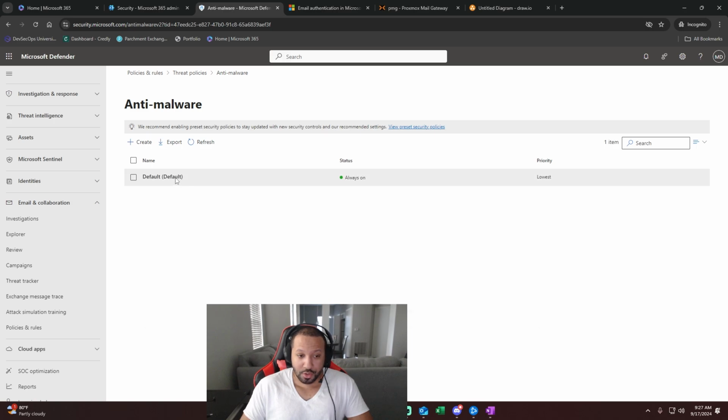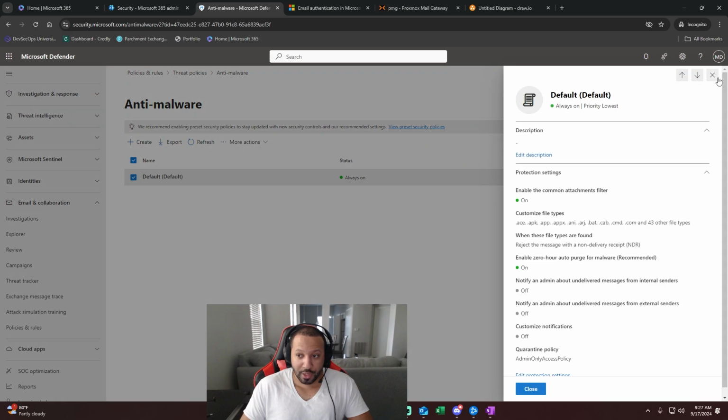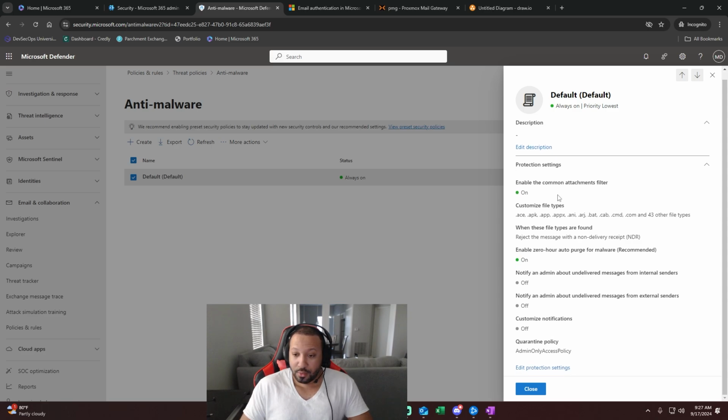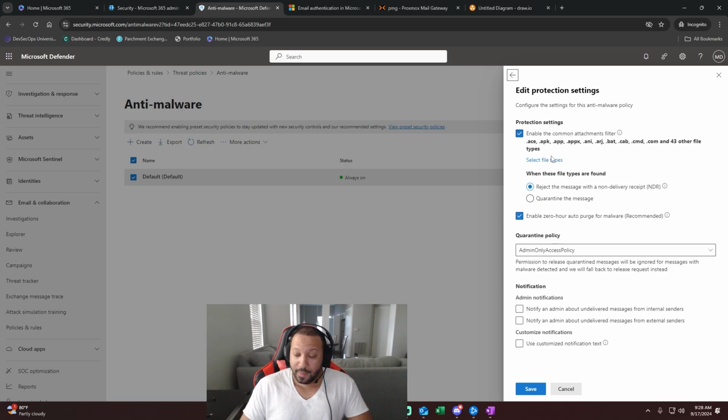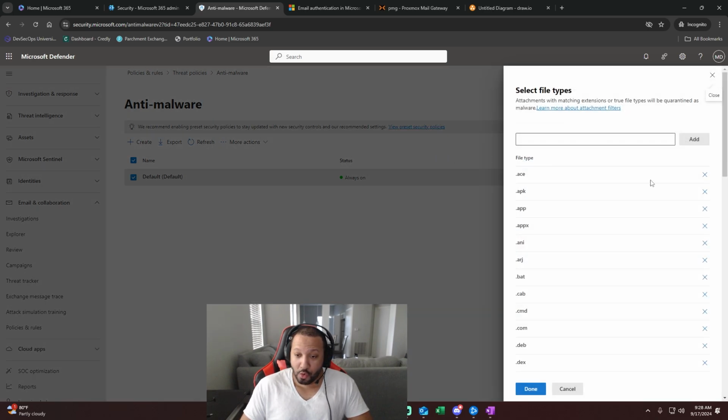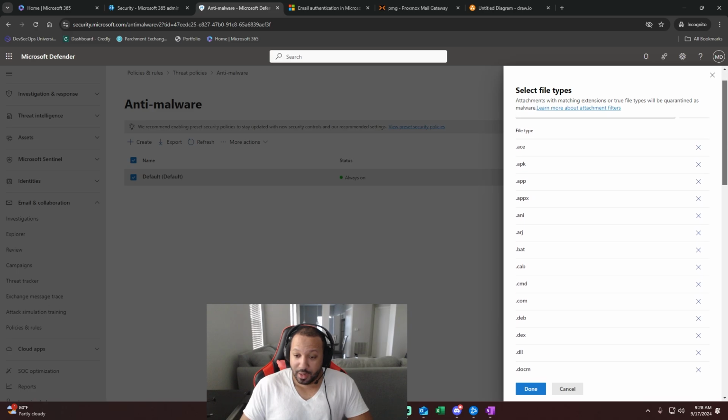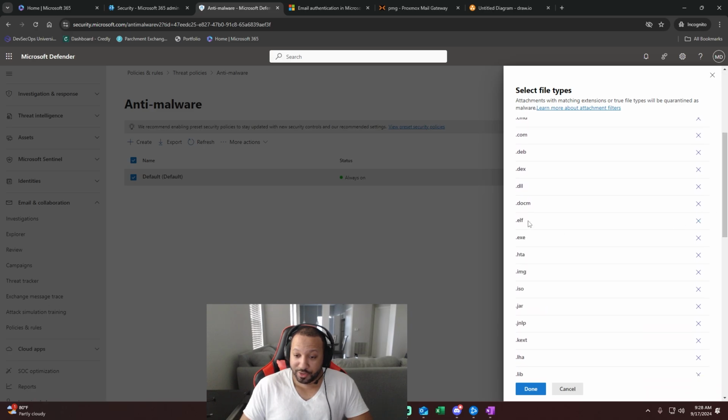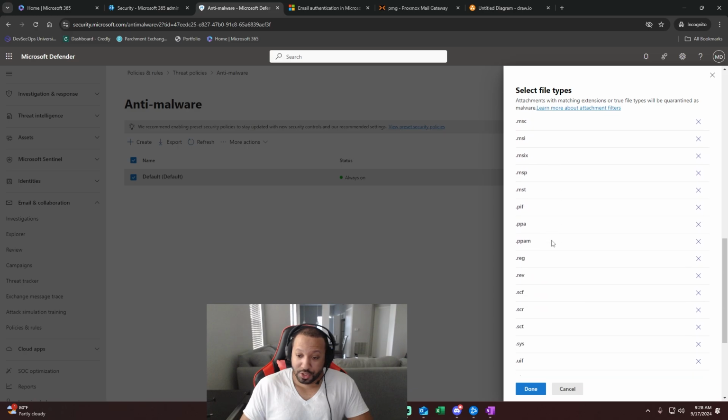And in a previous video, I used an executable payload through email. So if you have an email gateway platform or Microsoft Defender for email, all that stuff is kind of checked for. For instance, this default rule that's already here and already enabled, if I go and look at the file types that they have blocked already, there's 43 file types, and exe should be here and elf. So pretty standard stuff.